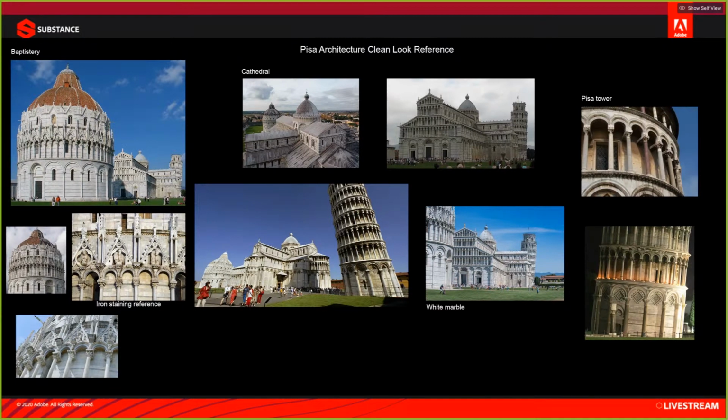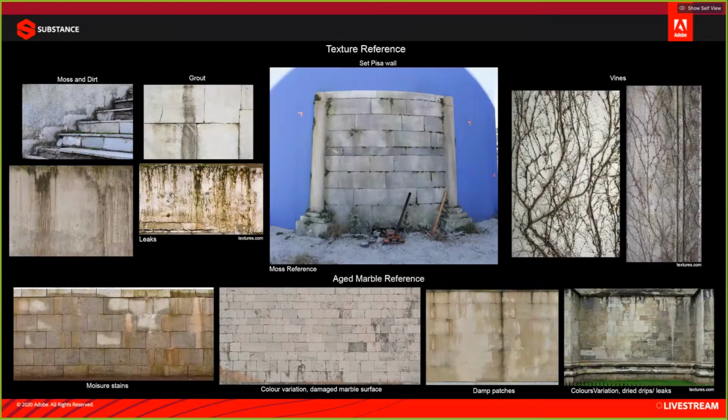If you look at these references on the screen here, you can see there's iron staining, certain roof tiling, that sort of thing, that are all pretty standard for the beginning of everything. So the goal was to get that clean version done first, right?